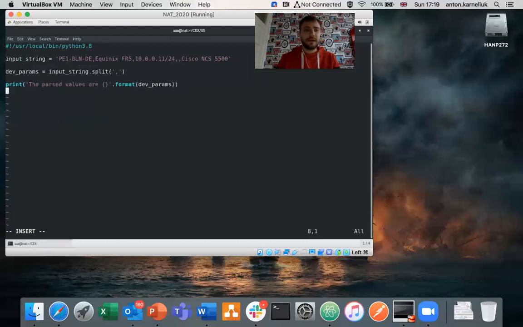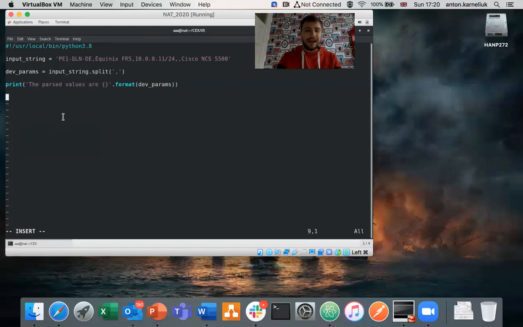Say we would like to split the IP address into 2 separate elements, like the IP address itself and the prefix. So we will use right now a bit different approach. If you would like, you could assign the outcome of the split function not only to a single element. If it is a single element, it would be an array, but you might also provide the exact number of elements, which is what would be the outcome of the split function application to a certain element. And if this matches, then each and every element will be assigned a specific value.